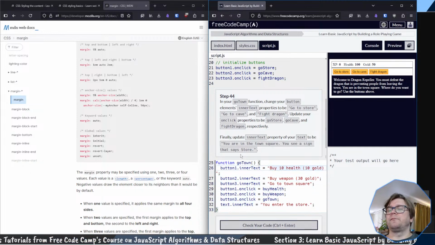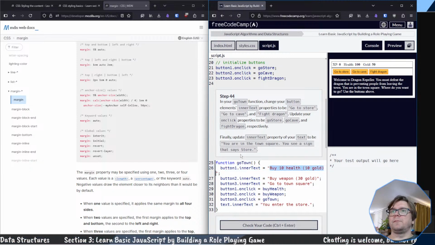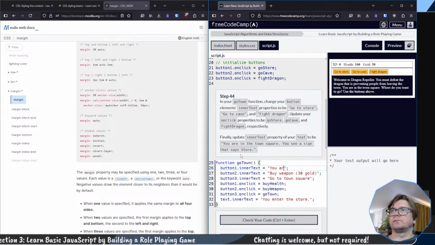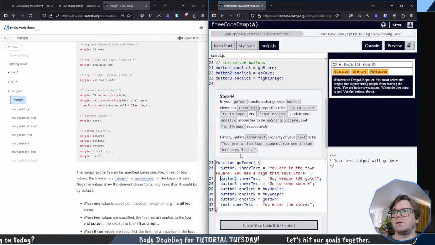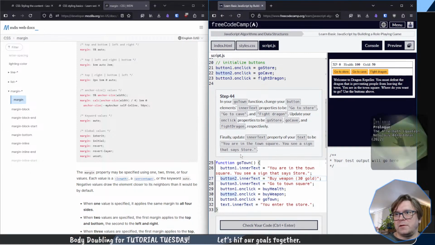Alright. In the town square, and then I guess the button to text.